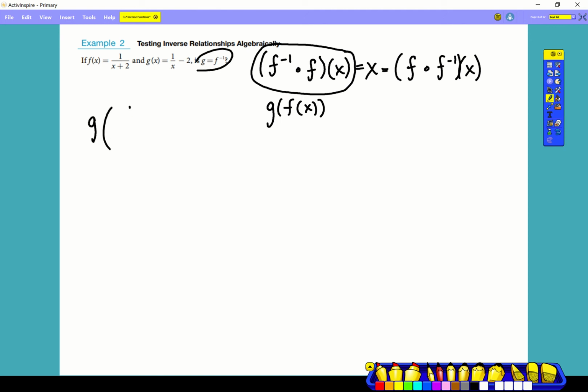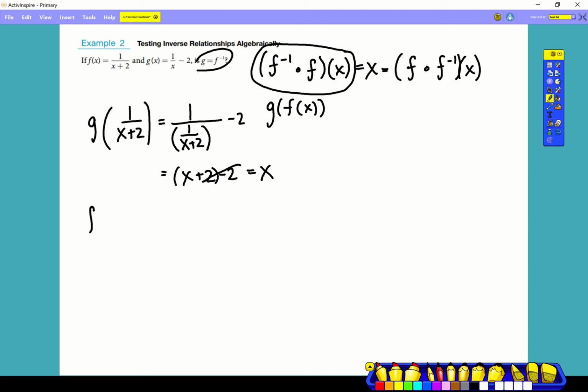So then I'm going to take g of 1 over x plus 2, which is equal to 1 over, and I'm going to put 1 over x plus 2 everywhere I have x. Now remember, if I have a fraction on the bottom, I just flip it to bring it up. So that becomes x plus 2 over 1, but I'm not going to say over 1 because everything is understood to be over 1, minus the 2. Oh, and we can see if we were to drop the parentheses, we would just get x.